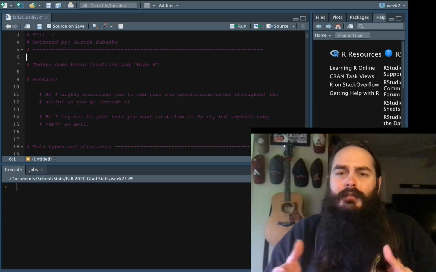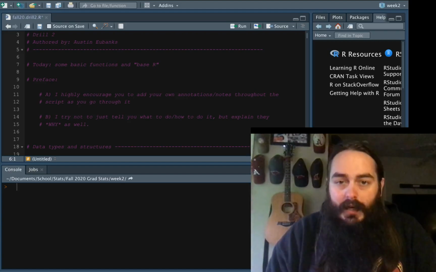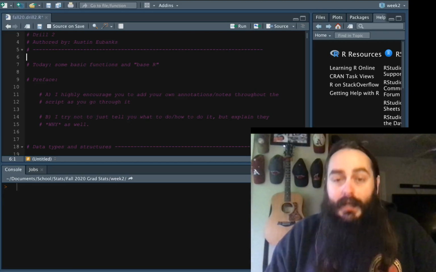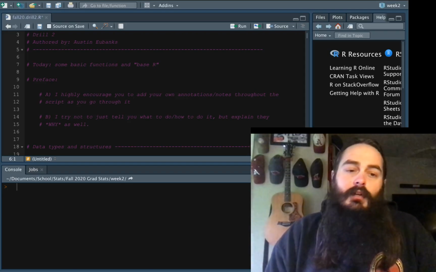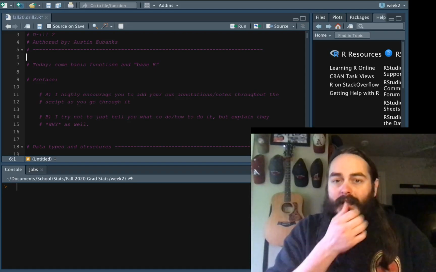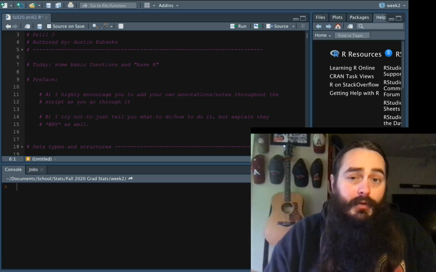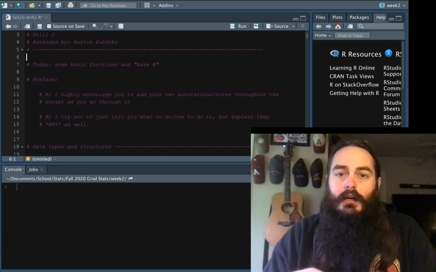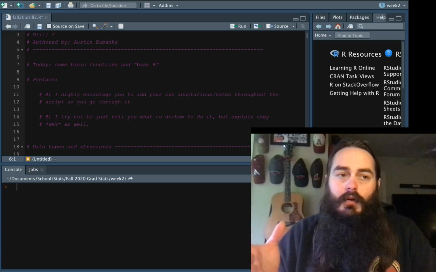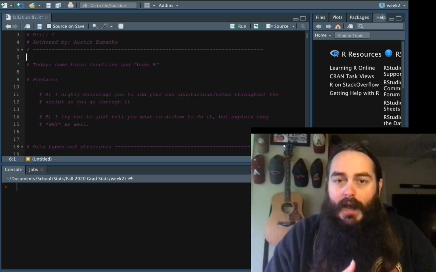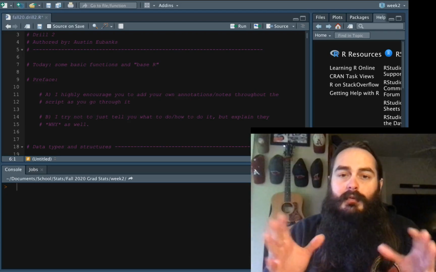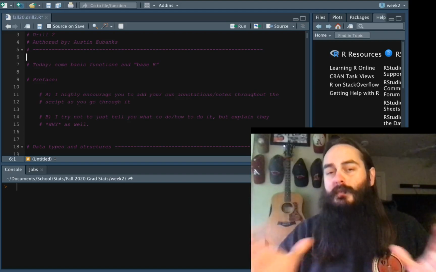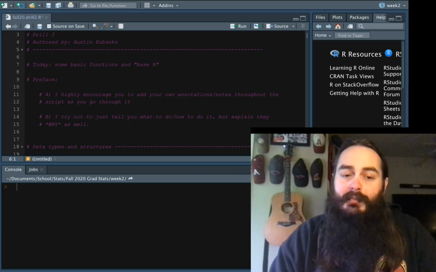And also, whenever you're just looking on help for Stack Exchange or whatever, you'll see base R notation sometimes, and so you need to be able to recognize that and interpret that. So it is important to at least be familiar with base R, but next week's functions are going to be a lot more important for how we're going to be doing things, at least as far as the stuff dealing with manipulating data and subsetting and selecting certain things. So I just want to throw that out there from the beginning, because that's one of the things that we're going to talk about today.